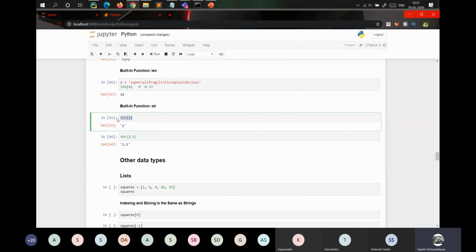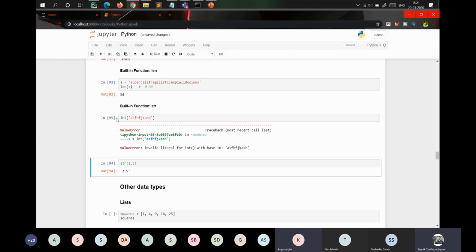Remember one thing. If you're doing something of this sort, say something here, any idea what it will give you? You saw that error, as expected. Yes, it's an error since int wants an integer value.